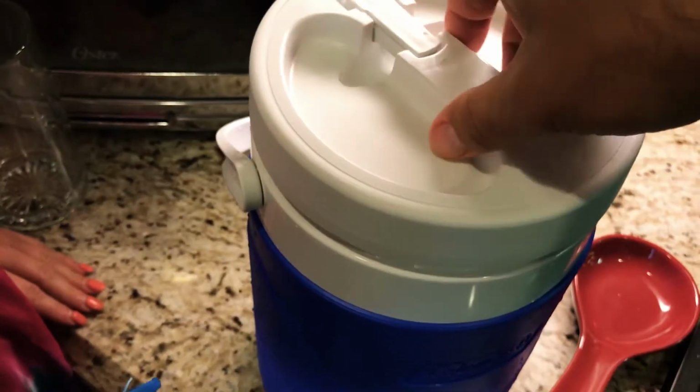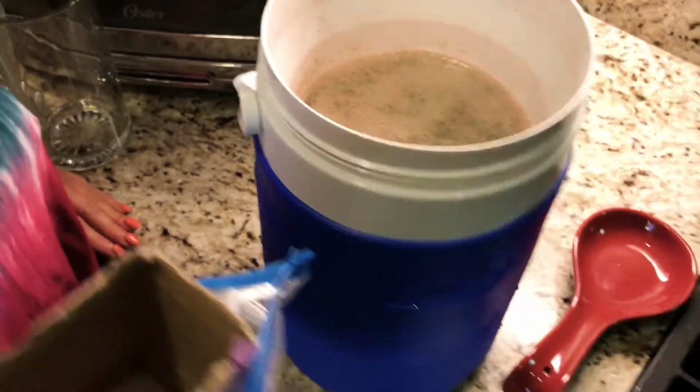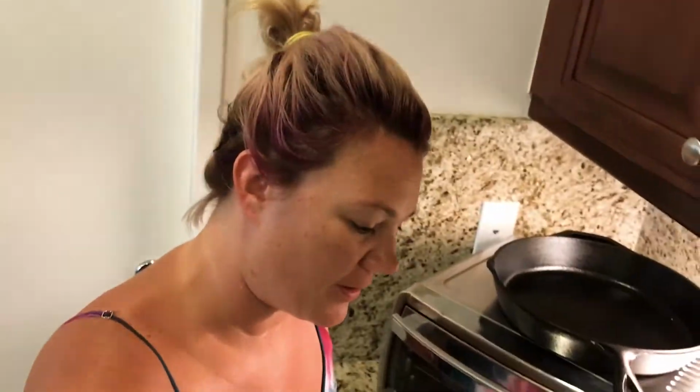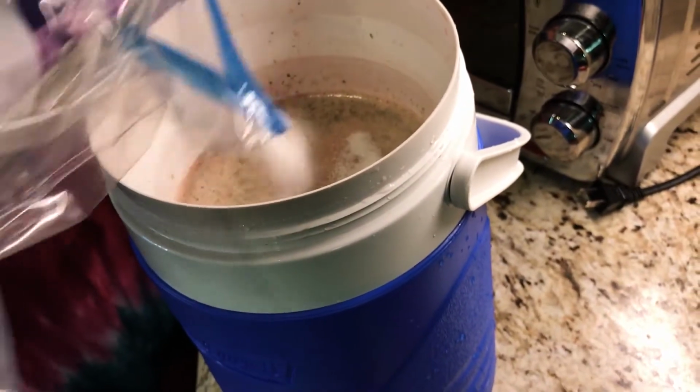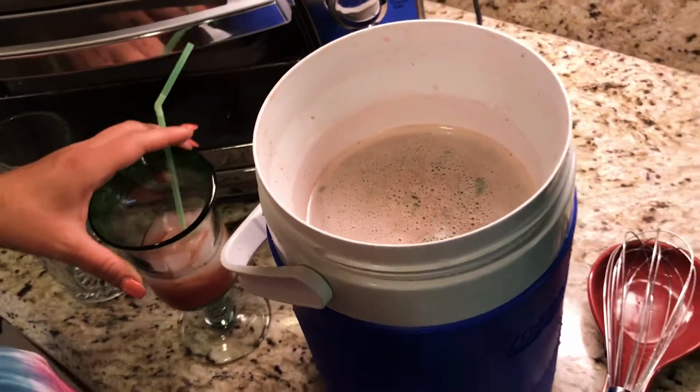Like an hour of experimenting. And we almost got it down, but now babe's putting raw sugar in. I think that's probably good. That's probably good.